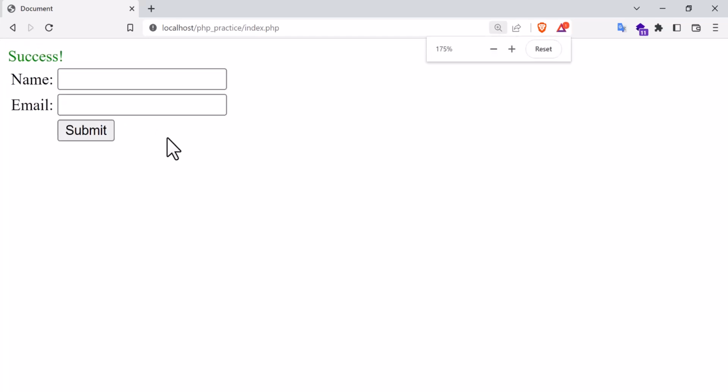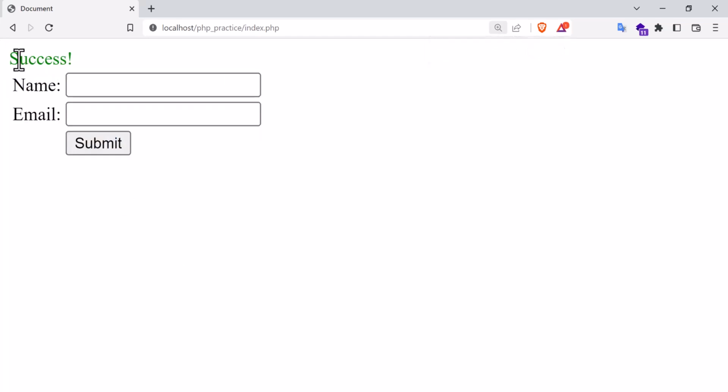So I can click on submit. You see that it is coming in red text. So if the email is invalid, it is coming red, and if everything is okay, then it is coming in the green color. In order to understand it, I am going to zoom. Okay, so a perfect color is here, red, and if everything is okay like this, the color will be this.